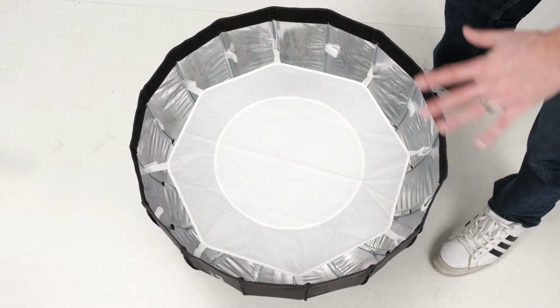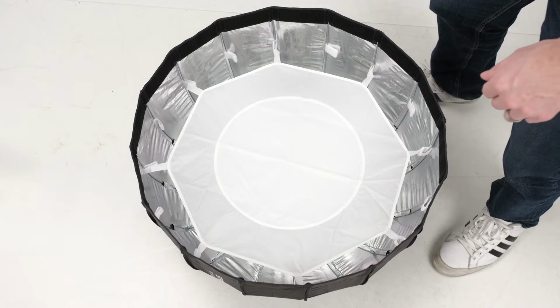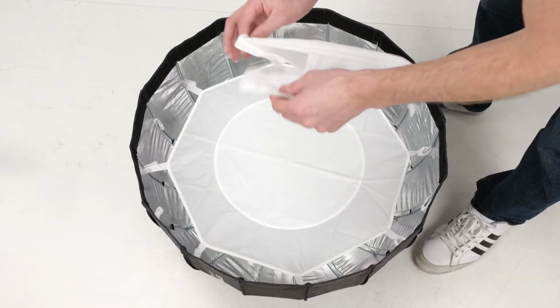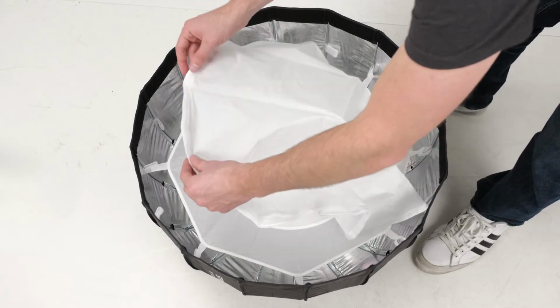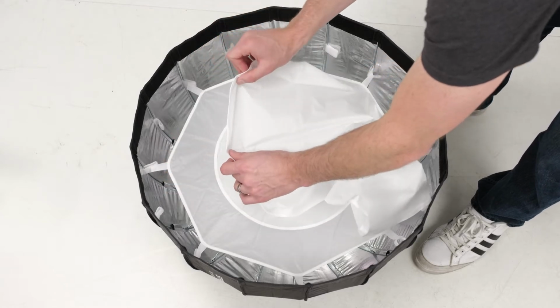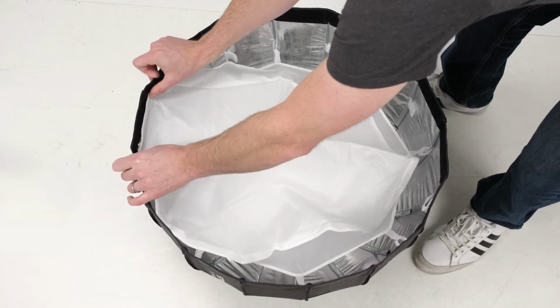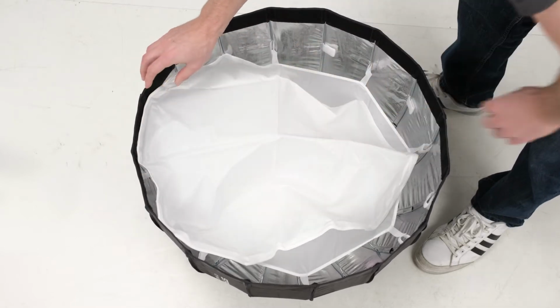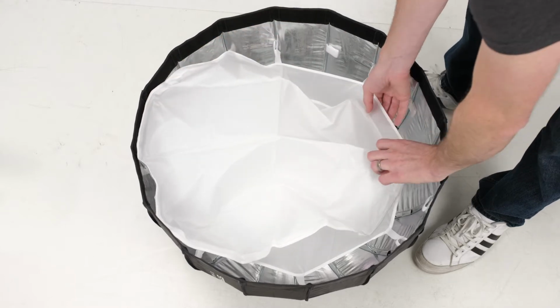So just like that, now we've got the inner diffuser in. Next, we're going to add the final diffusion layer. We've got a lot of sides on this thing, so you're just going to start at one. You can kind of see where the corners will join here, where it bends a little bit. And what we're going to do is just stick those on, and we're putting it on the bottom edge as much as we can because we want to leave room for the grid.